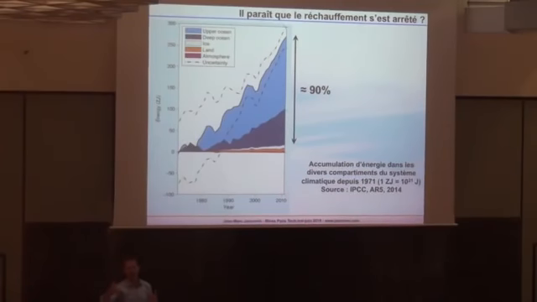And it suffices that this movement accelerates or decelerates a bit, and basically you have a process of carrying the heat from the surface to the depths, which accelerates or, on the contrary, slows down a little. And so that is an element that steers the surface temperature.